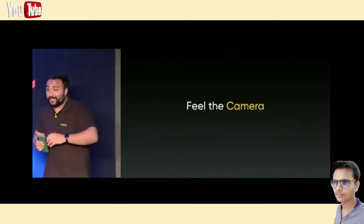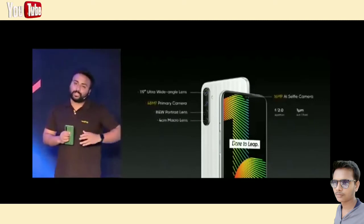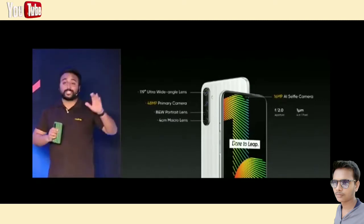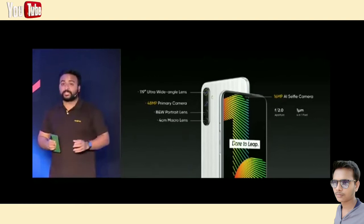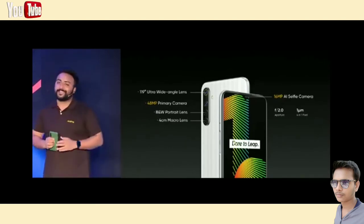How about the camera? You might be very eager to know about the optics on the Narzo 10. A 48MP camera powers the quad camera setup on the Narzo 10. The 48MP quad camera features a high resolution sensor so that your pictures can be more clear and full of details. With the larger sensor size, the 48MP main camera performs better in low light conditions too.